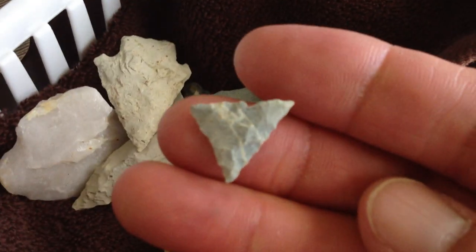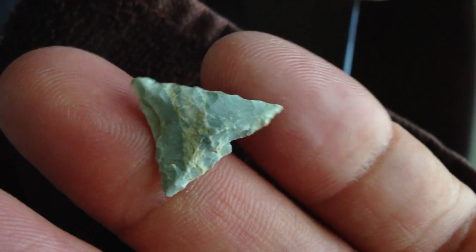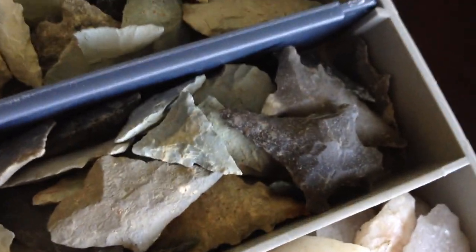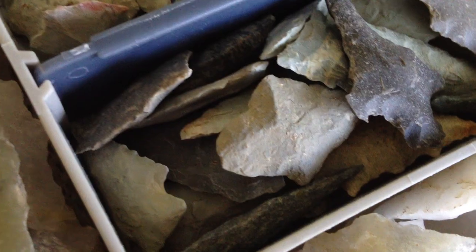Easy one to grab — I'm going to grab this little triangle, because I know the place that it goes. Triangles are definitely not as common as some of the other points. I think probably because they're from the historic period — they're the youngest true arrowheads out there for bow. Nice piece, though. That's an easy one for me because I know where all my triangles go. They go in this box right here. There's a bunch of triangles in there — can't see them, they're hidden. There's a bunch of good stuff in there, including stuff from Notchville. Just some great points. It's moving day.